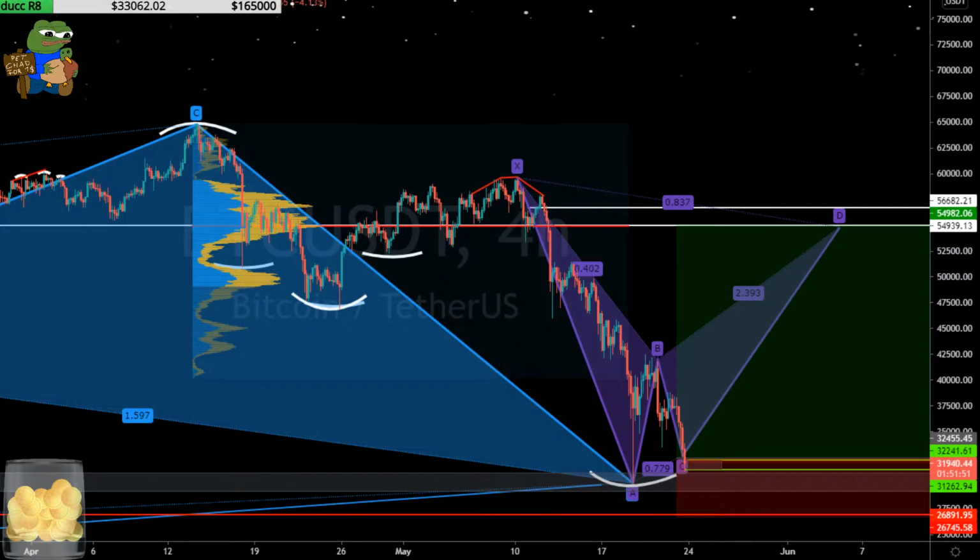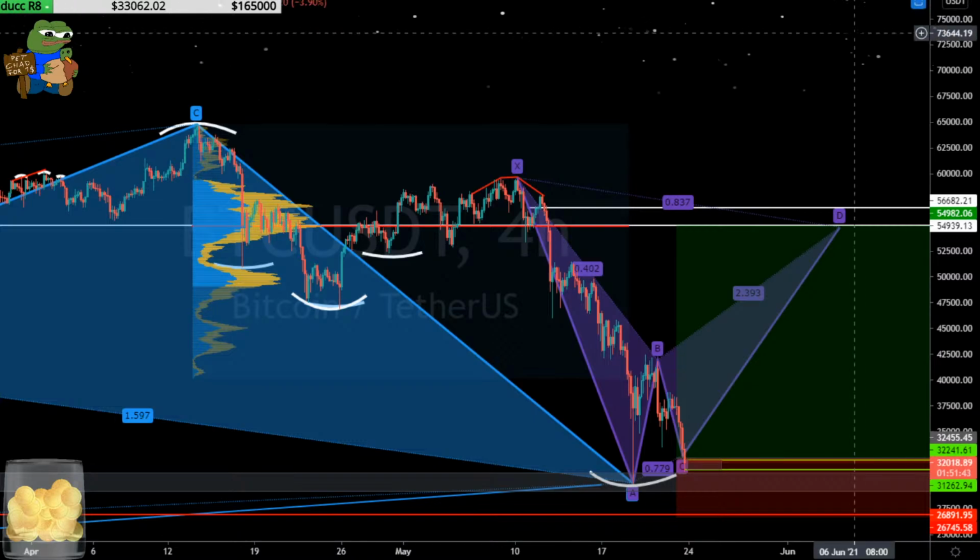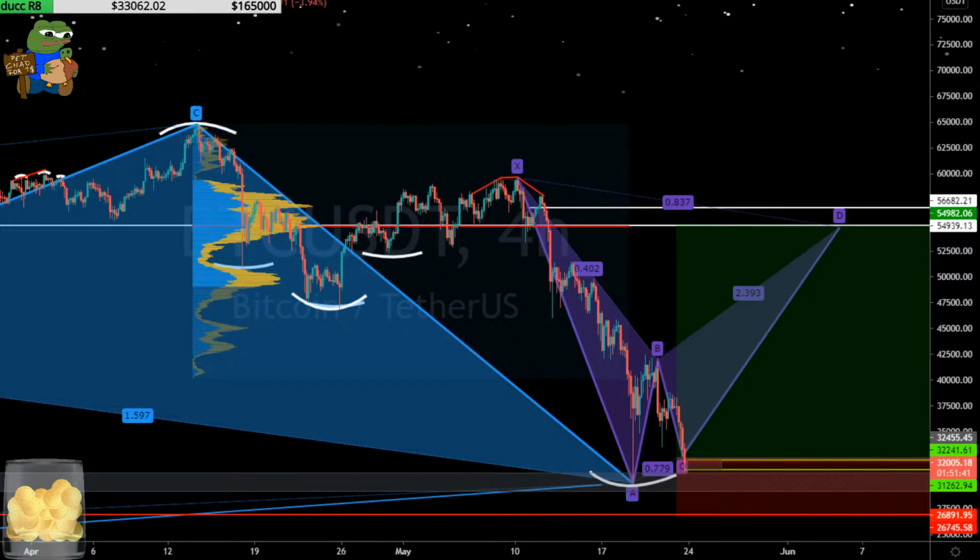Cool. Well, let's see how this develops. Keep an eye on it, per usual. And if you guys see something different, please chime in on the Discord and we can evaluate from there. But I don't know what else to say. We've been waiting for this. We had a plan. We hit our area. We fill. We have targets. We have an invalidation point. We don't want to see price go below there and regard it as resistance and start failing even further. We are looking for 55. That's it.